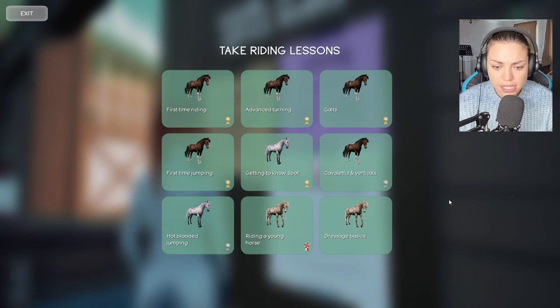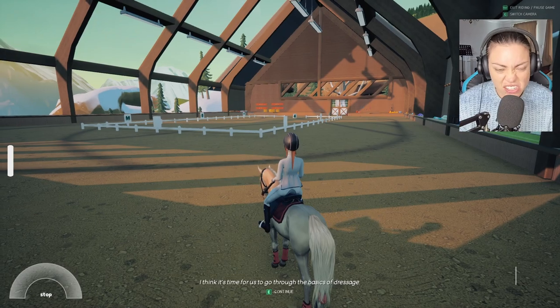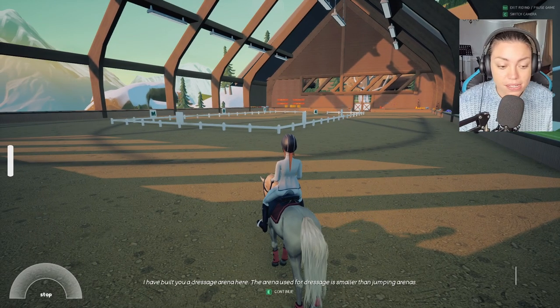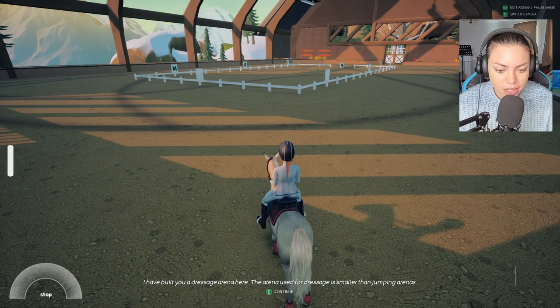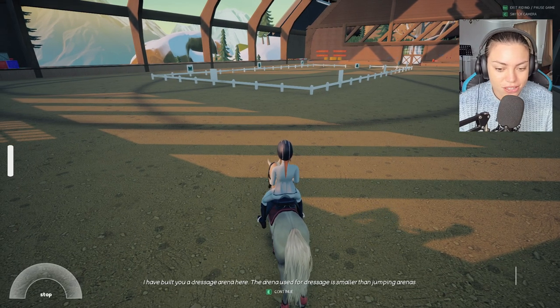Okay, let's go then to dressage basics. I don't like dressage. Okay, I think it's time for us to go through the basics. Okay. I've built your dressage arena. It looks tiny, which means the steering's going to be hard. The arena used for dressage is smaller.